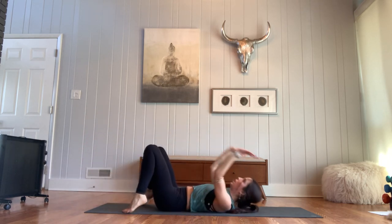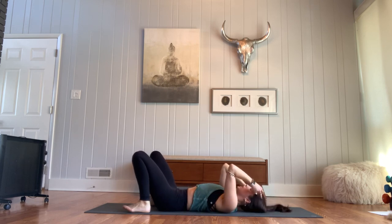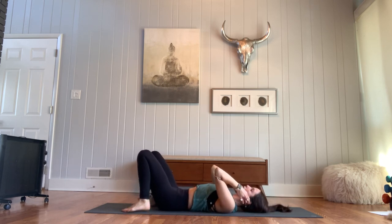Exhale, lower down onto your spine. Maybe you're taking Urdhva Dhanurasana or upward facing bow. If not, come to bridge pose.